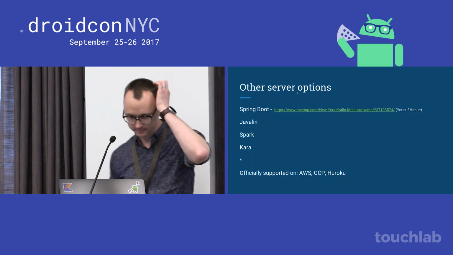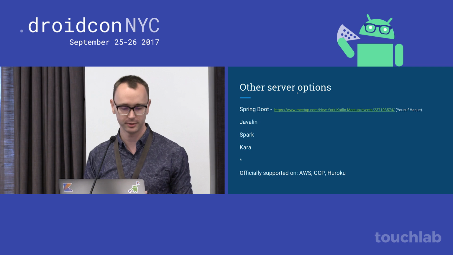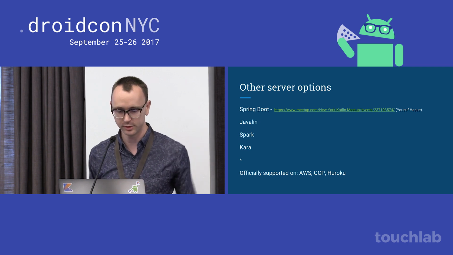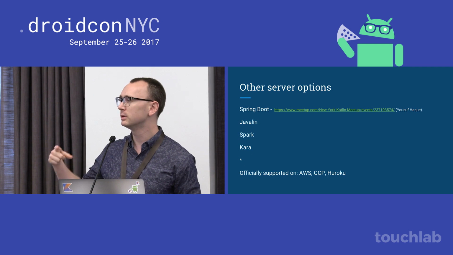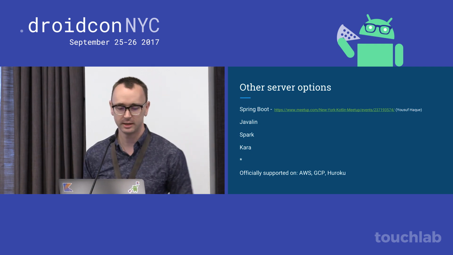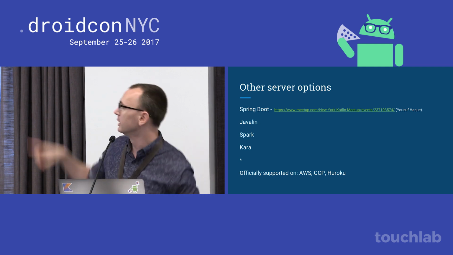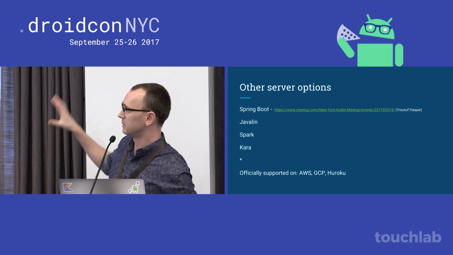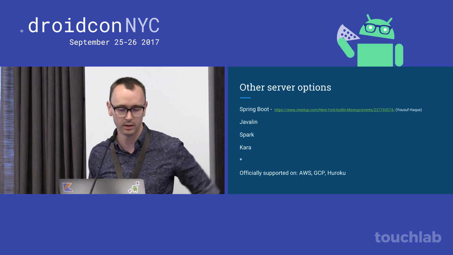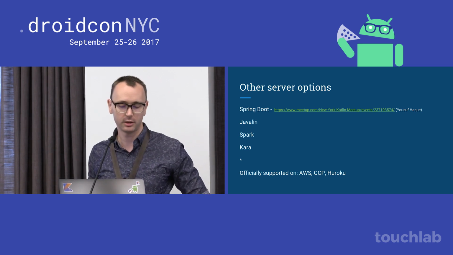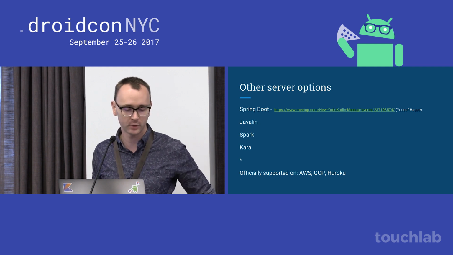All right. Some other server-side options, if you're interested in researching any of these, Spring Boot. Is Yusuf in here? He's at the back. He did a talk for us at the New York Kotlin meetup on Spring Boot. So I'll have a link to my presentation, and if you want to go look at his talk, it's right there. Javalin and Spark have first-class support for Kotlin.